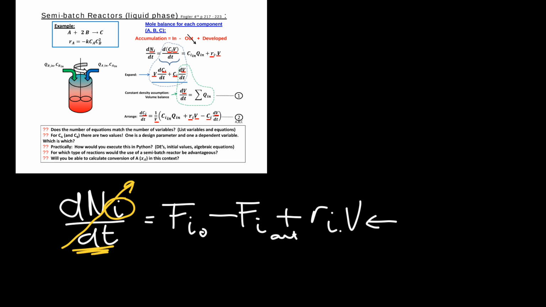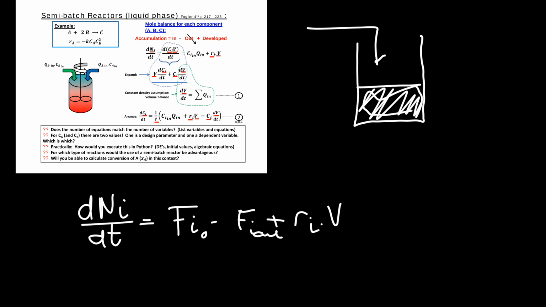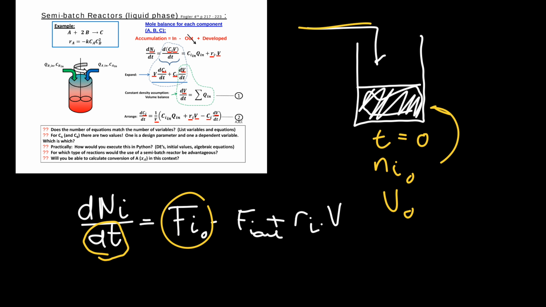inside my vessel. So of course in this case time is our independent variable, and at time equal to 0, when we have these fed batch reacting systems, I may actually have some of that component already present in my reactor vessel, and it may have an initial reactor volume due to that content. Then I feed some of that specific reactant. I can also supplement that by feeding some of my other reactant.